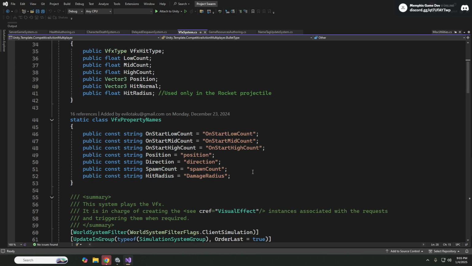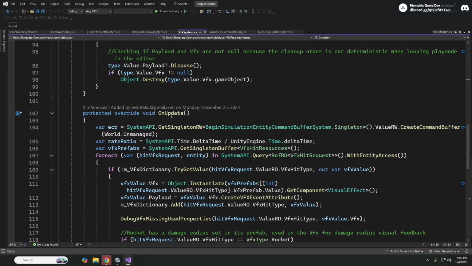Right, so these property names for the different pieces of the particle systems, we can trigger them with these events for the low, mid, and high count. They also have position, direction, spawn count, and all that.